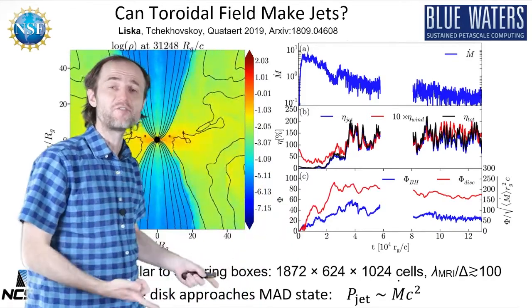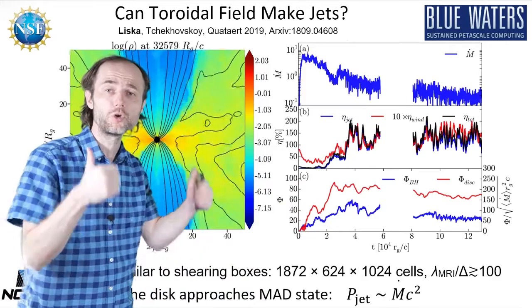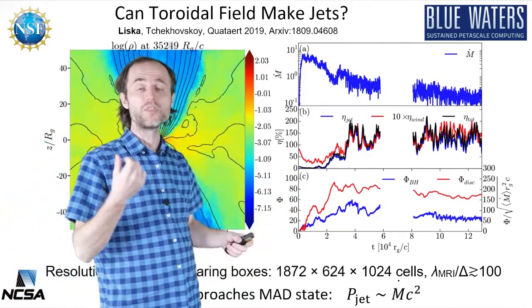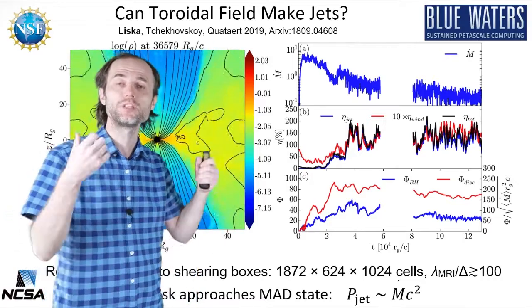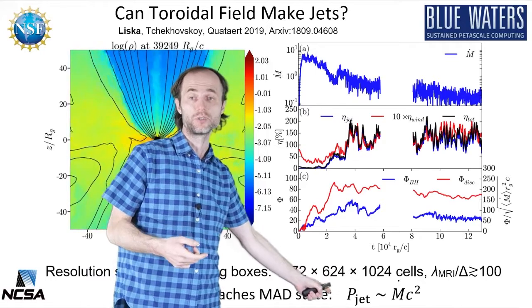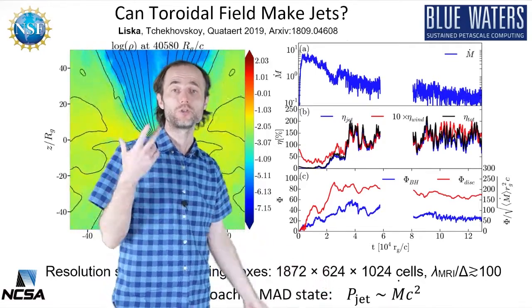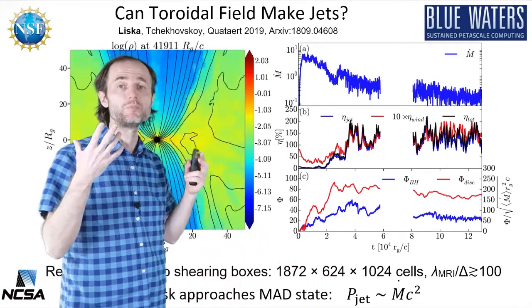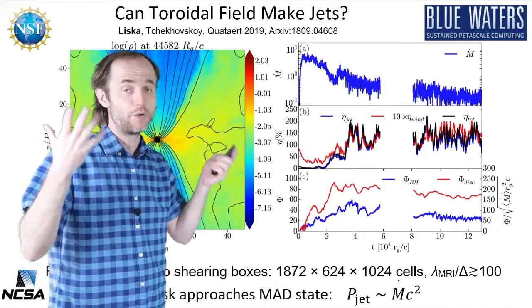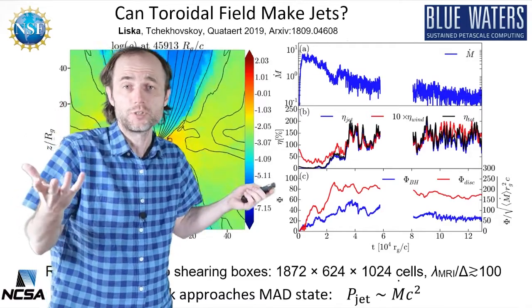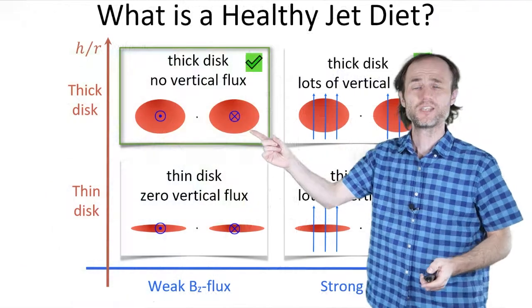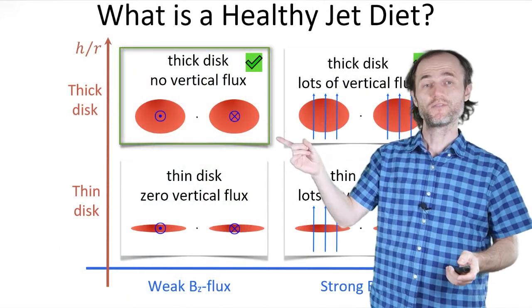So in fact, although we started with almost no vertical magnetic flux, actually zero vertical magnetic flux, we ended up with the case when the vertical magnetic flux was in equilibrium with the accretion flow, and the jets that the flux produced are comparable in power to the accretion power, which means that our accretion disk approaches the magnetically arrested disk state, which produces the jets that are as strong as possible. It's spectacular that jets are so resilient. Even in this case, the jets manage to save themselves.